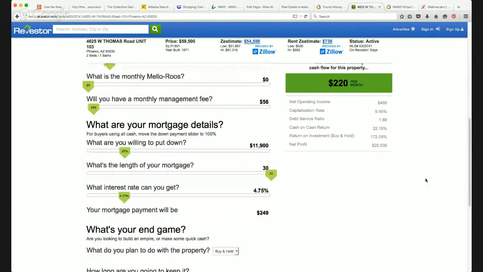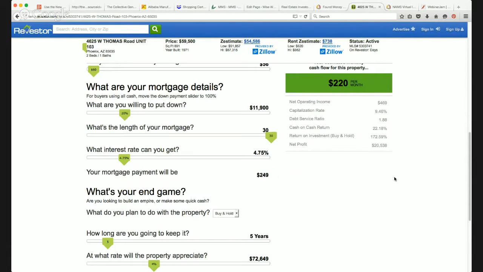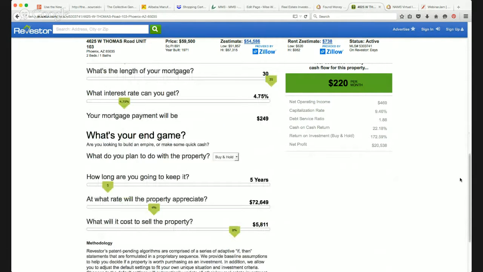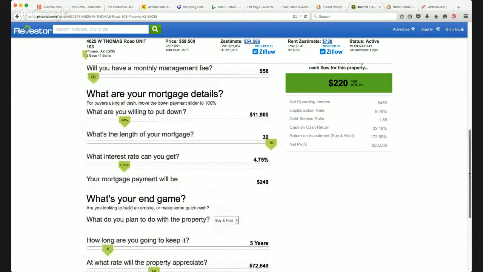You would only have to put down $12,000. So if you want to invest in a condo, go ahead and put down the $12,000. The HOA fees are much lower than in some other parts of the country, and you've got yourself a nice little rental. Hold it for 5 years, and what do you have?